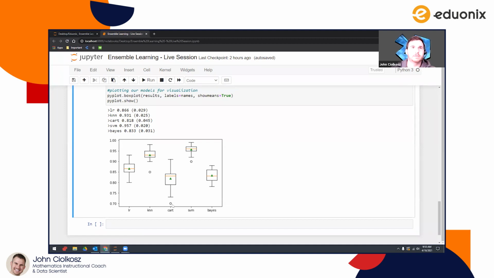I can tell here I had one anomalous outlier value at that 0.7. And even if I ignored that, it's showing me that it's kind of skewed, right? In this visualization, these green triangles represent the mean of the data. Where we said show means is equal to true, that's what the green triangle is. This highlighted yellowy line is our median. If you're familiar with how to read box plots, this is our minimum, this is Q1 or quartile 1, this is the median, this is Q3 or quartile 3, and this is the maximum.